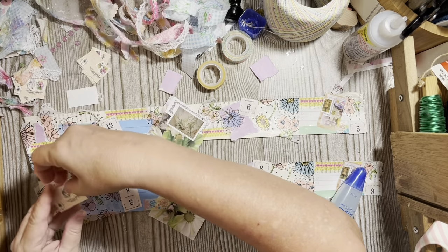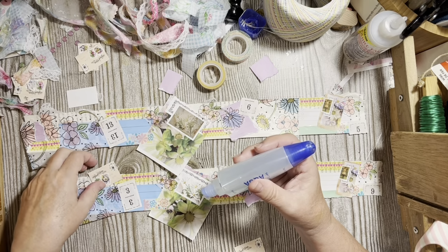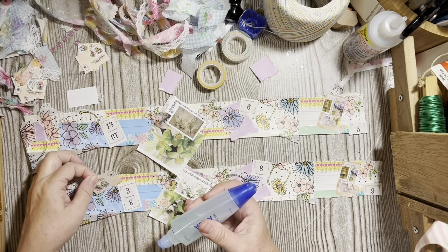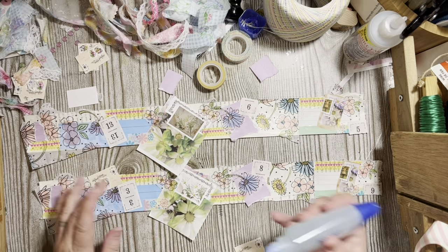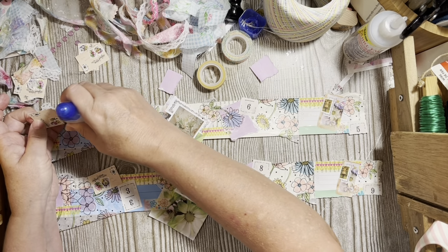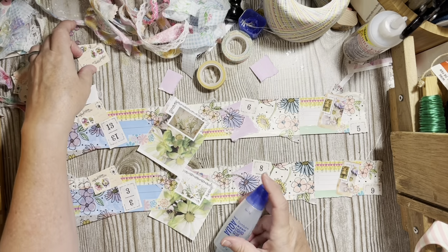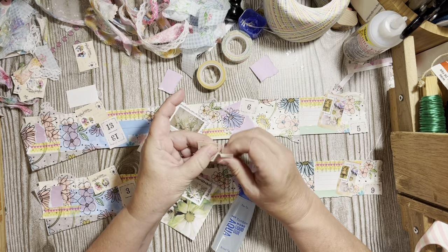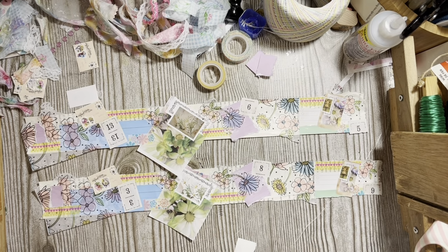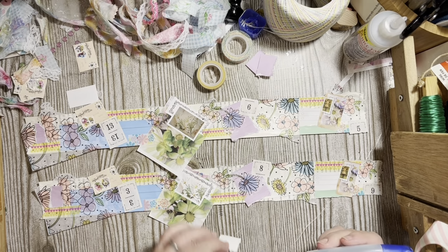Now we have some of the little postcards. I think we'll go ahead and add one right here, so above and kind of going off the edge there. Okay, so there's one. Then I think we'll come over here and we'll just use, okay, these are going to go in them.